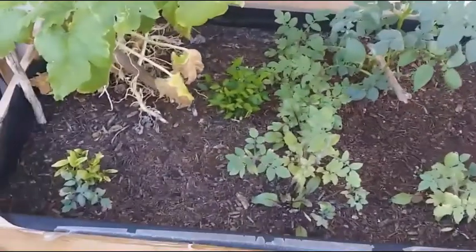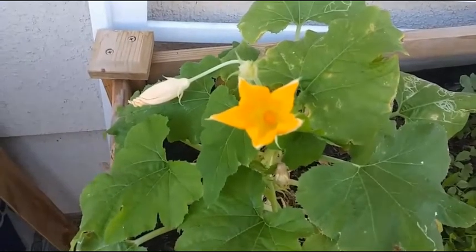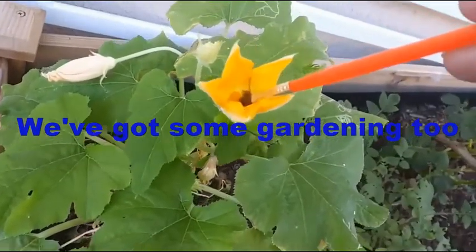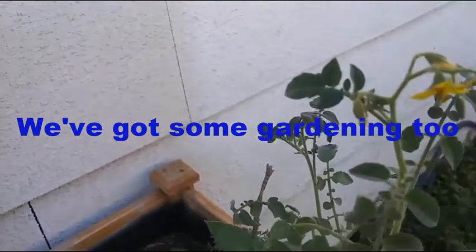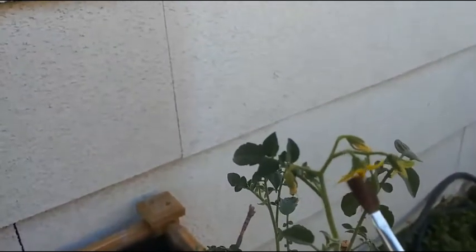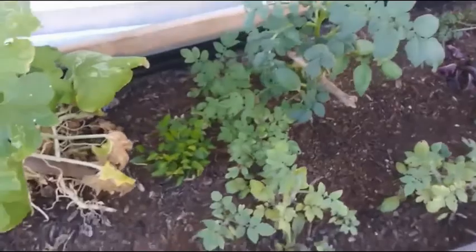Not doing so well. I finally got a zucchini flower open. One thing I like to do is take a little paintbrush and lightly dab the center where the pollen is, and then go over to where the flowers are for my tomatoes and dab in there. Just slightly. So that can go ahead and cross-pollinate.